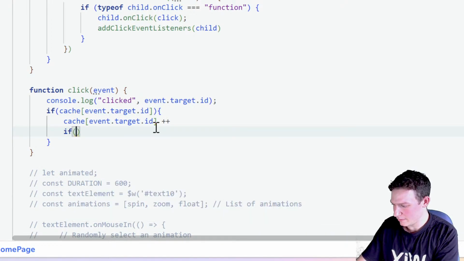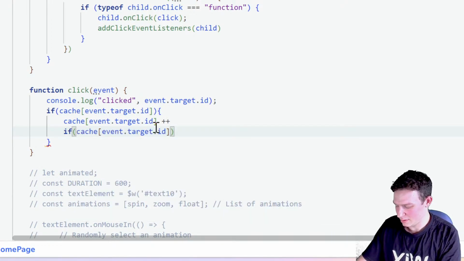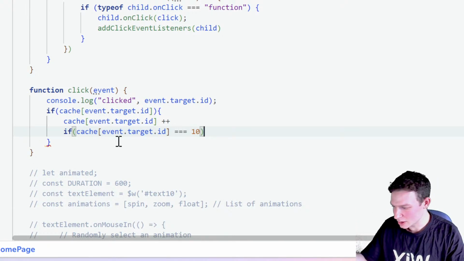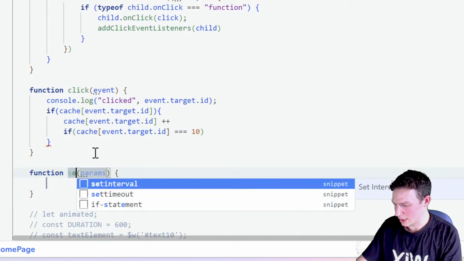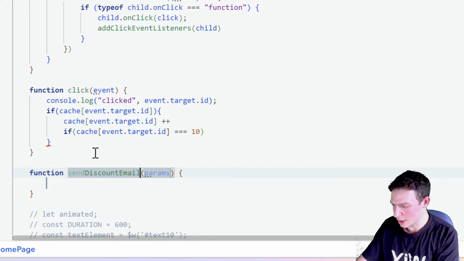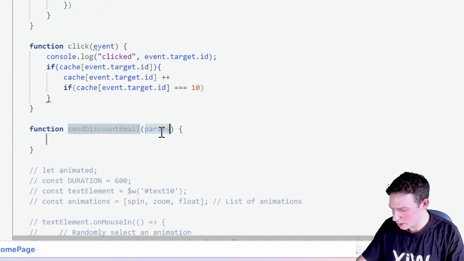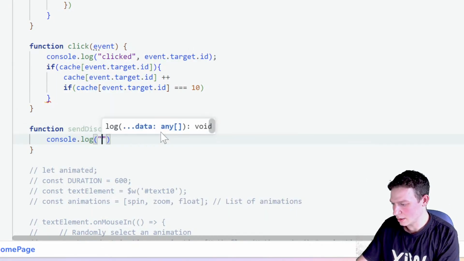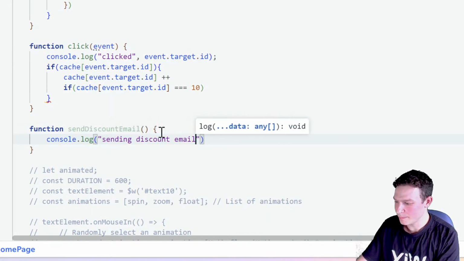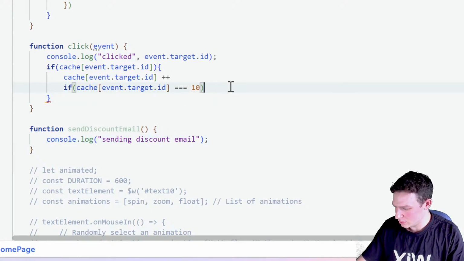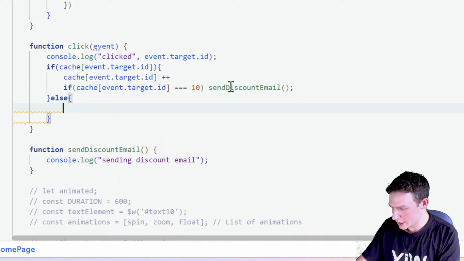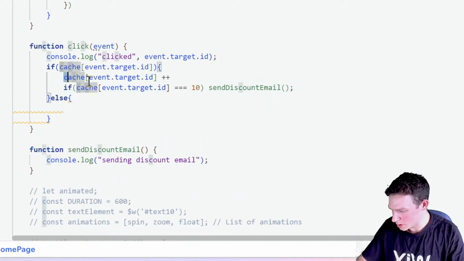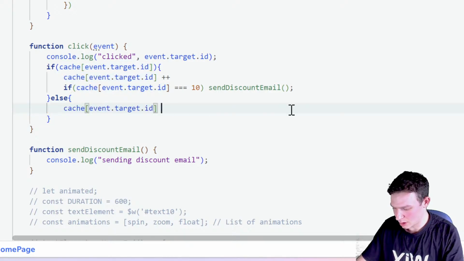And if this thing equals 10, then we'll run another function, let's say function sendDiscountEmail. Here for now we'll just do console.log sending discount email, and here we'll call sendDiscountEmail. And else we'll say that this thing should be equal to 1.